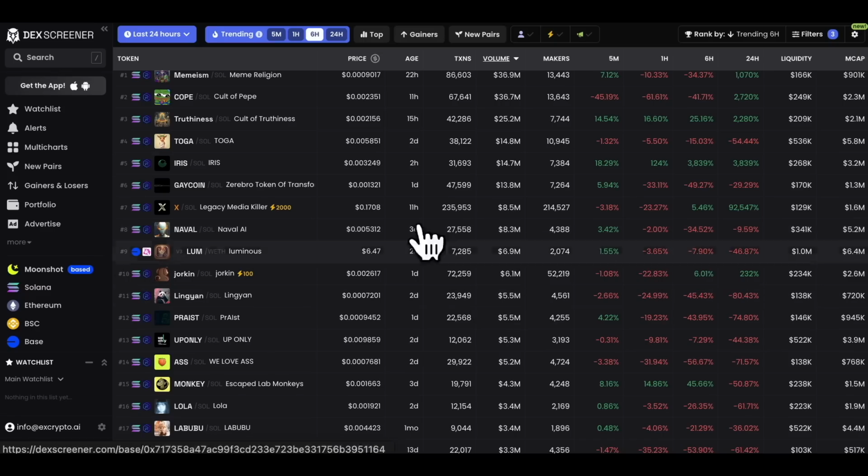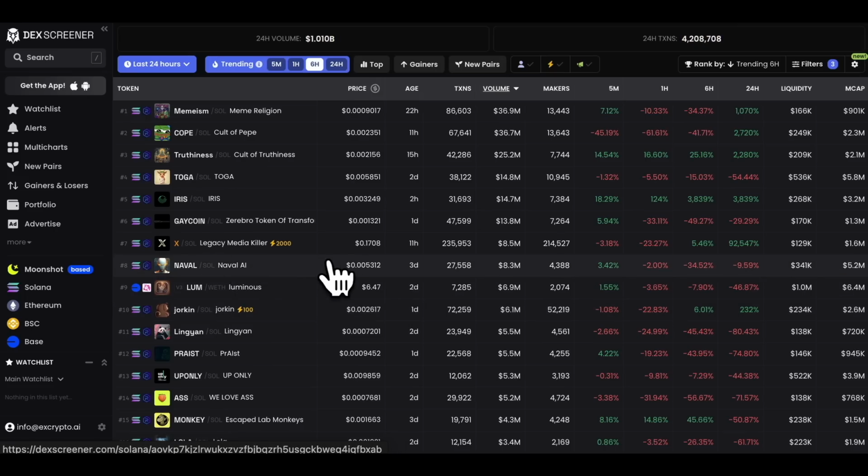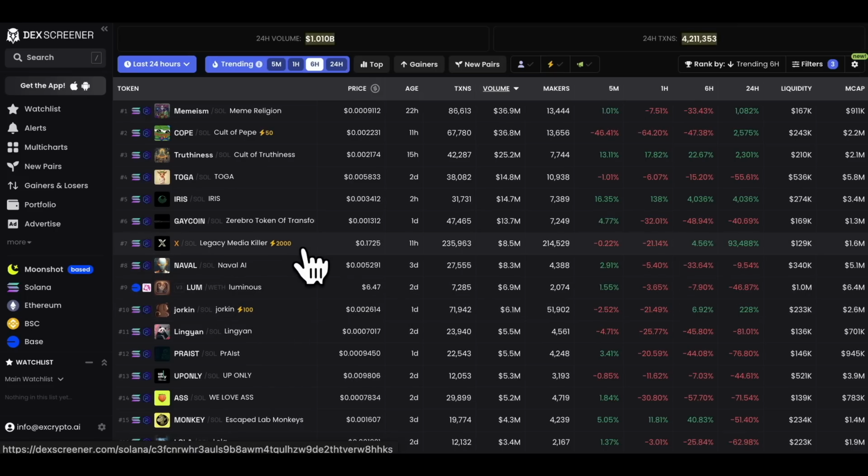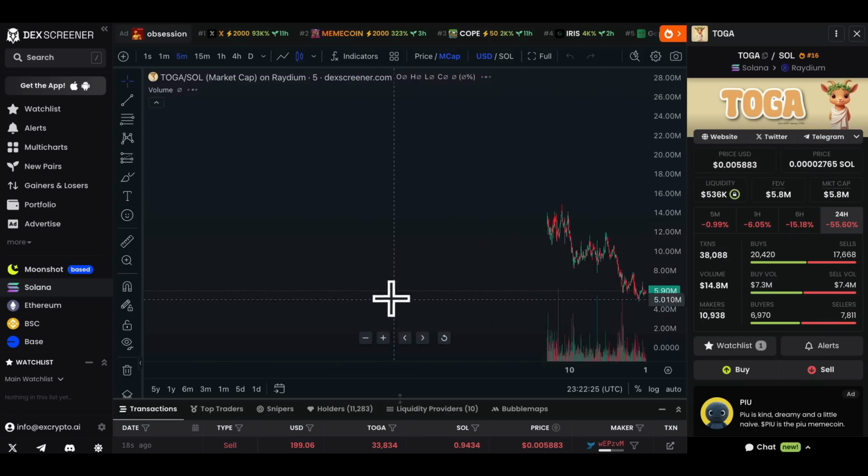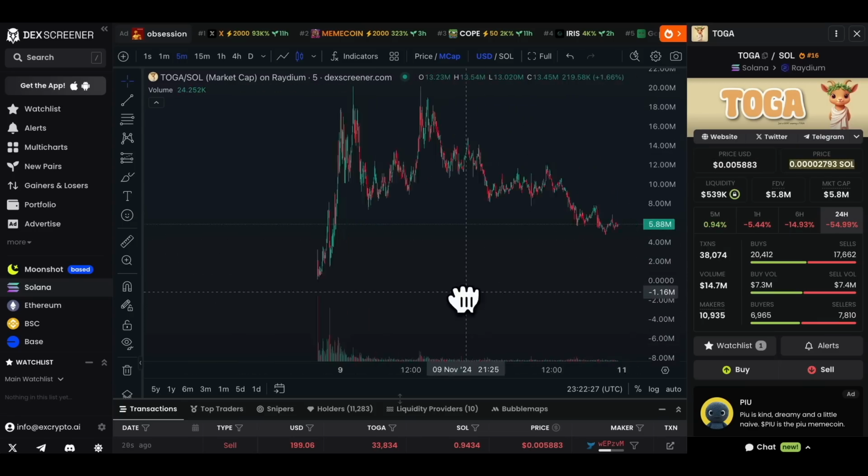So slowly we would actually look through all of these with slight preference on, as I said, the newer coins, because those are the ones where you could make more multiples, they have more momentum, but not the ones that are literally just launched minutes ago, because those will be too risky if you're a complete beginner. Also at the beginning, you don't need to use any advanced technical analysis. Just keep it very simple and basic.